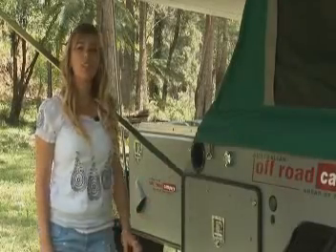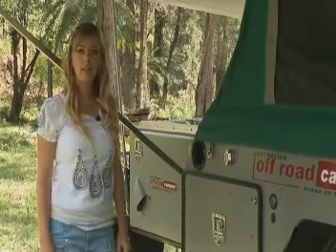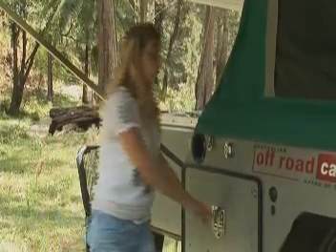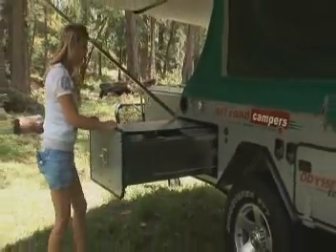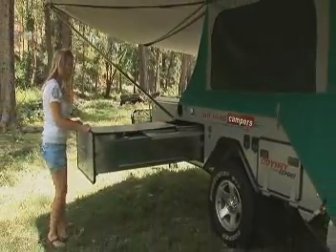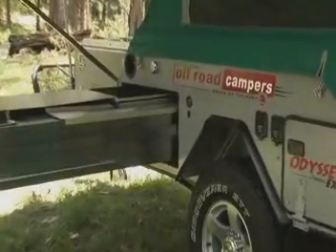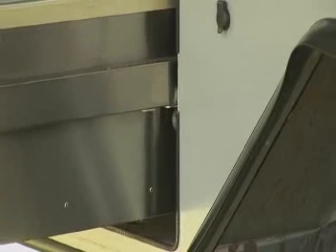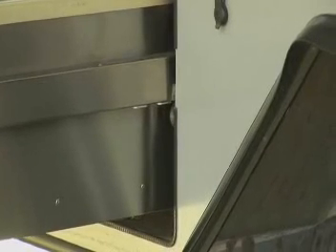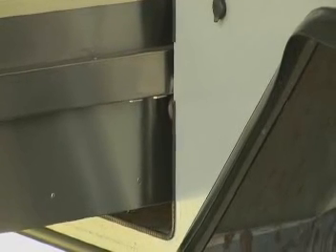Now the kitchen. The way Australian Off-Road Campers have designed this kitchen really takes the stress out of cooking a hot meal. To open it, turn the handle to the right and slide the drawer out. It will come to a first stop — lift it up about an inch and pull it over, and you will see that it is locked into position. If you go a bit further by accident you will come to a second stop. This is the safety stop. You need to go back to the first stop.